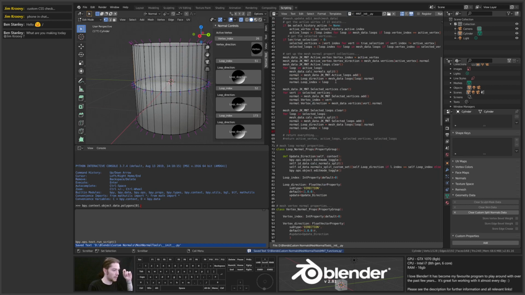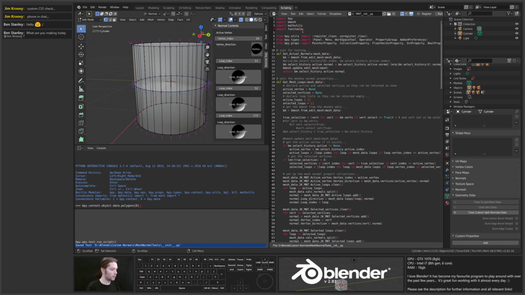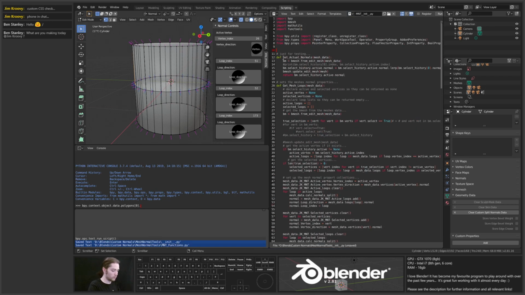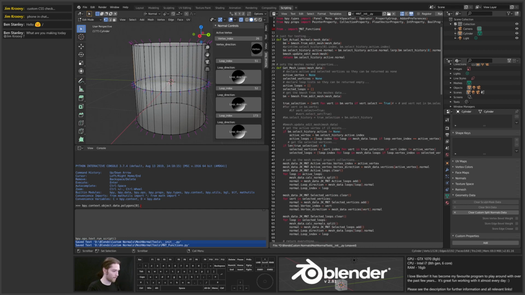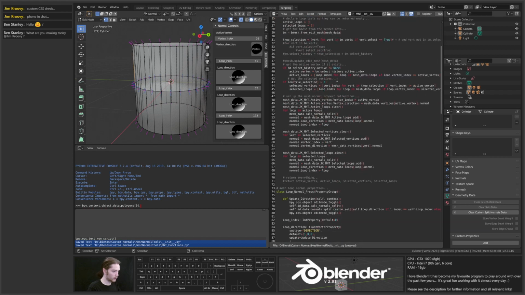And then in here, at the top, I'm going to go from dot import whatever it's called, mnt underscore functions. And from there, I can run it. So I can create an operator for this.